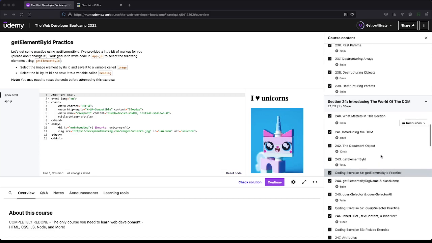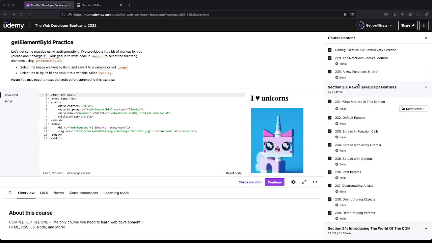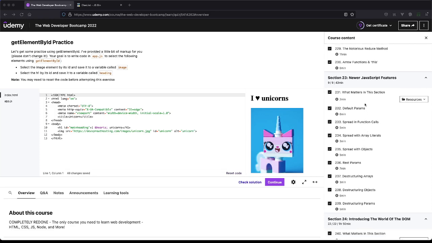If you watched my previous video, I did mention that section 23 doesn't have any actual coding exercises. These are all, I don't want to say important, but they're really fun things. So if you went through them and you have any questions, get 5 people together and we can do a Q&A and go over them. Because in reality, in actual production, these are really, really helpful. But you don't really know how helpful they are until you have to start using them.